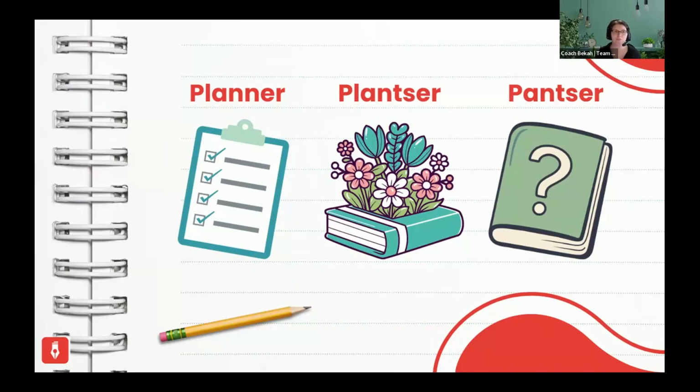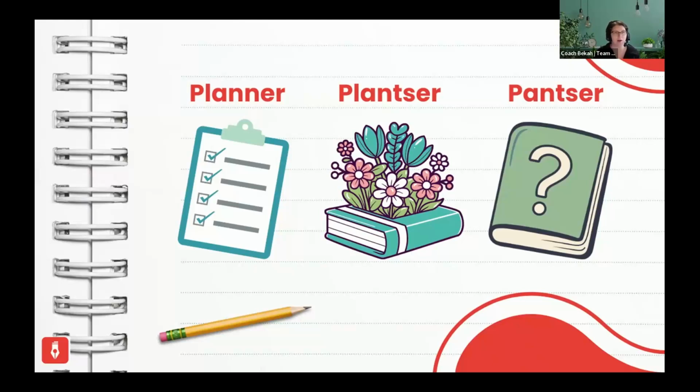Yeah, so plantsing is that beautiful middle, right? It's not the messy, muddy middle, it's the beautiful middle where we have a little bit of organization. We do like a little bit of guardrails, but we also want to have some creative freedom. I like my characters to sometimes drive the entire book. So I might have my tropes, my themes, and my universal fantasies worked out, but how we get there could be still a little bit more discovery.